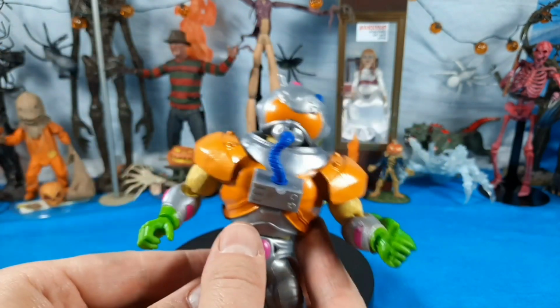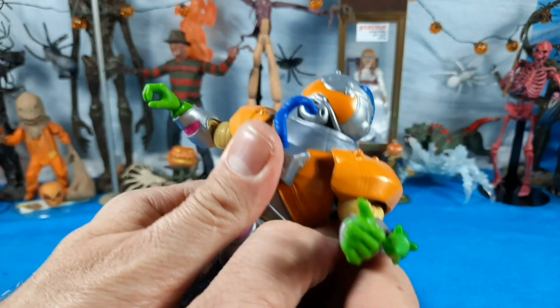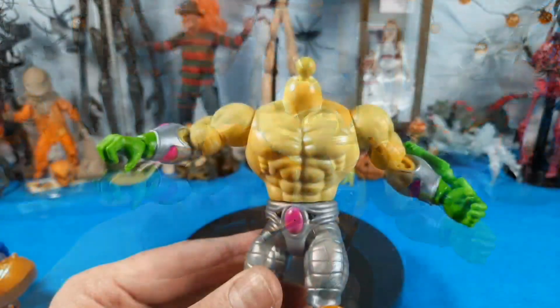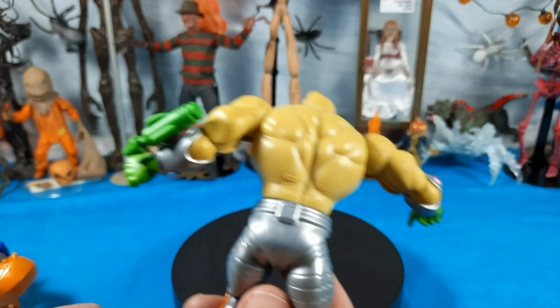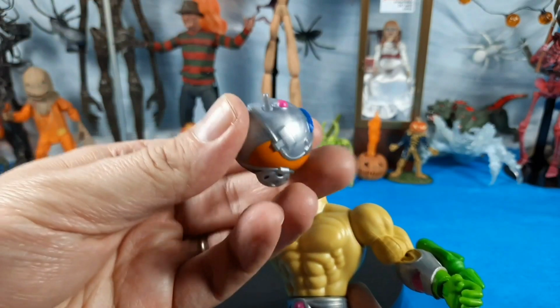Now, let's get the arms up a little bit. We pop the head off. We know the breathing apparatus separates. Yep, two snaps here, typical with the Origins. So let me try to get the armor off. We'll see what it looks like under that. All right, so we popped the armor off. Yep, just a typical buck, nothing special, painted yellow, with a peg. In order to do it, I had to pop the head back off.